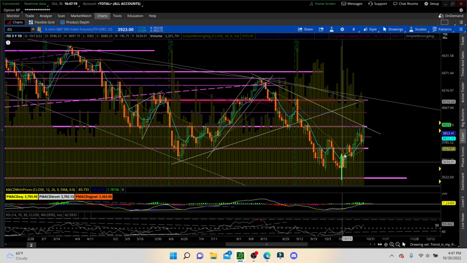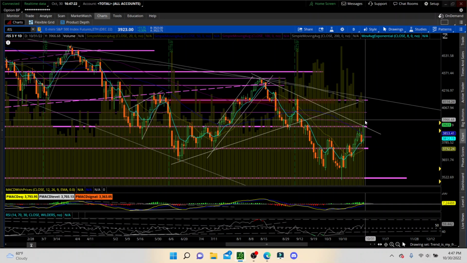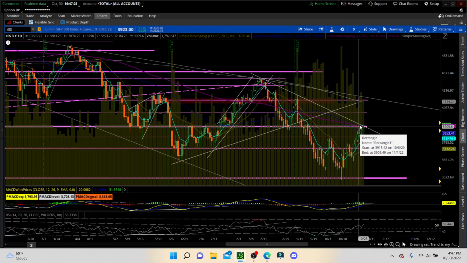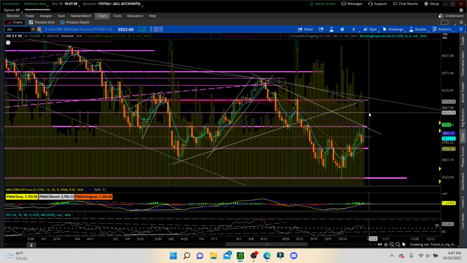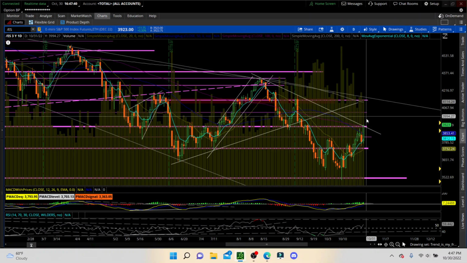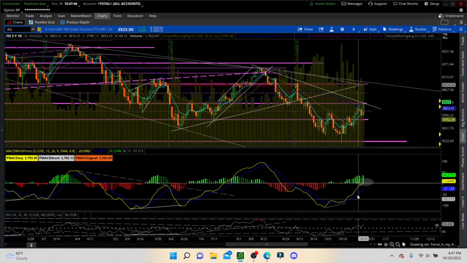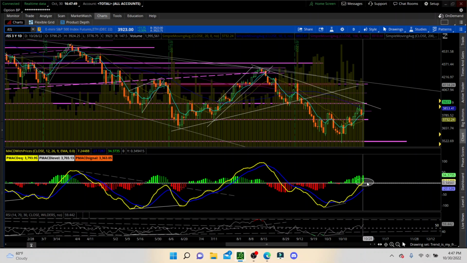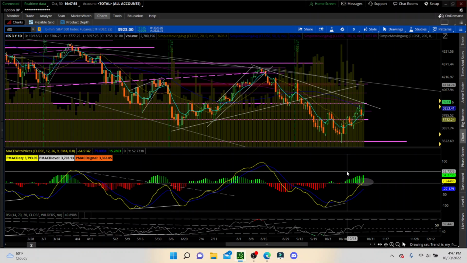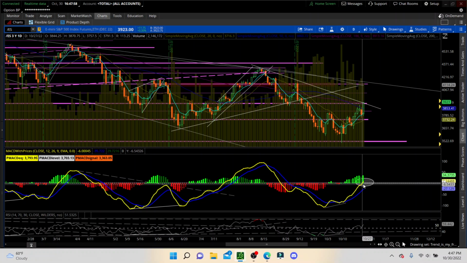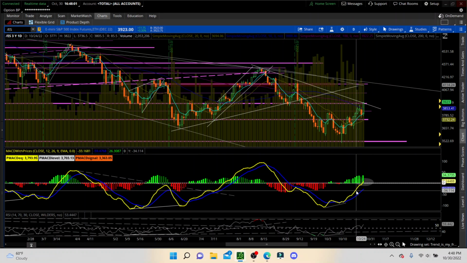But I don't see it going much further. If we start breaking above this 3,900 area, then it should be a pretty quick move up to 4,000, and that's another opportunity to short. But like I said, this is a big zone. We'll just have to watch price action, and I can't assume anything. The MACD is still headed north there, but it is right at the zero line, which makes a good resistance zone. That's the bearish zone. It's slightly above it, but yeah, good separation here.